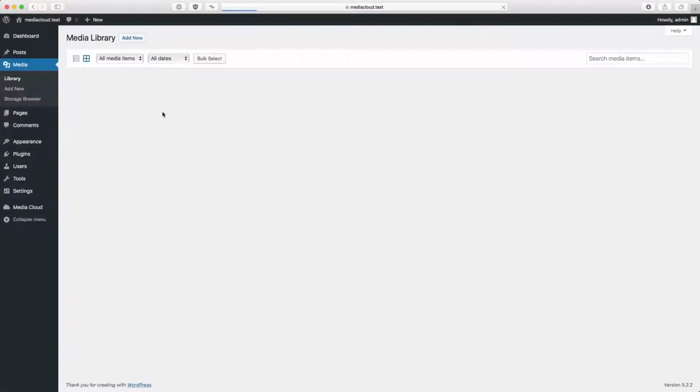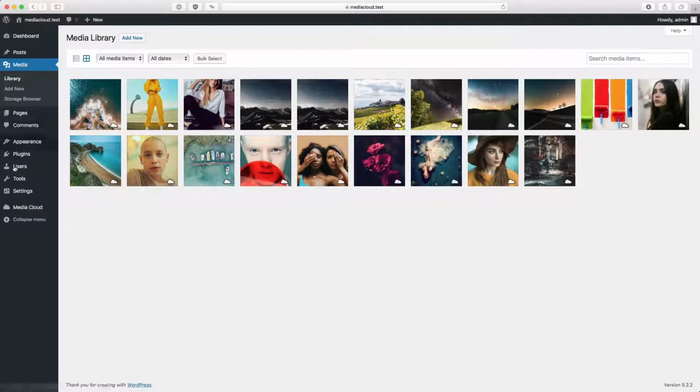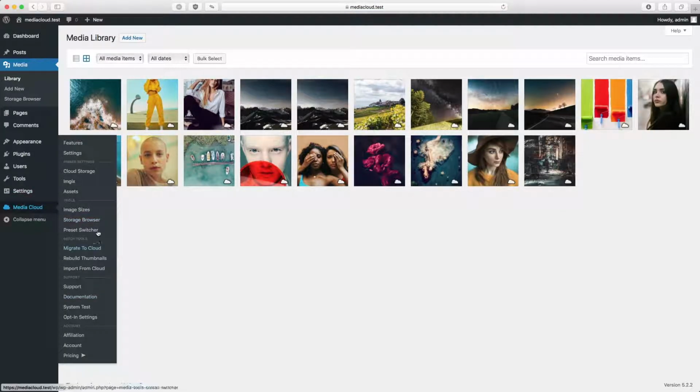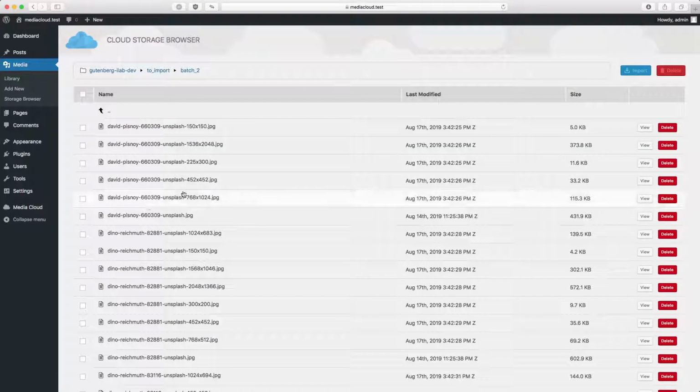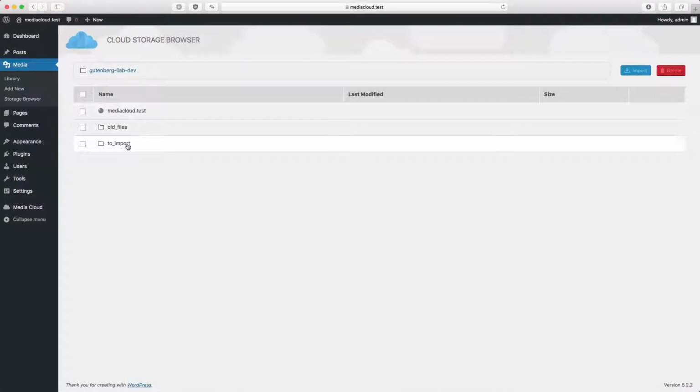Go to our media library, we'll see they've been added. And if we go back to our storage browser and we go into the folder that we imported from, you'll see that the generated thumbnails have been put back into this folder. They have not been moved into this Media Cloud test structure.